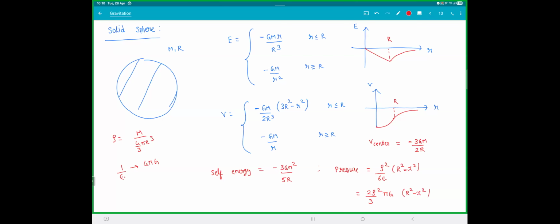This is called gravitational pressure because the whole planet is attracting, everything is getting attracted toward the center. The whole planet is under compression. This generates a huge pressure. So if you keep digging a hole into the earth, at some point the pressure becomes so high you'll get crushed. So that's another problem you will face. If you keep digging a hole into the earth, not only will the temperature rise because of the core temperature, the pressure also keeps increasing. The air there actually gets compressed because of this gravitational force. So the pressure does increase.